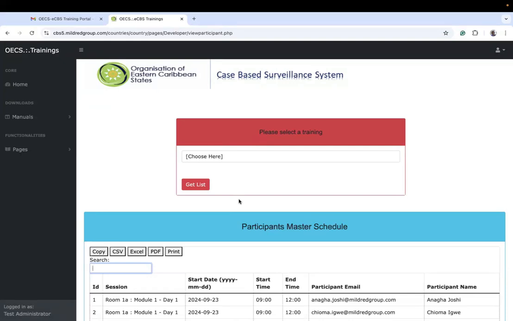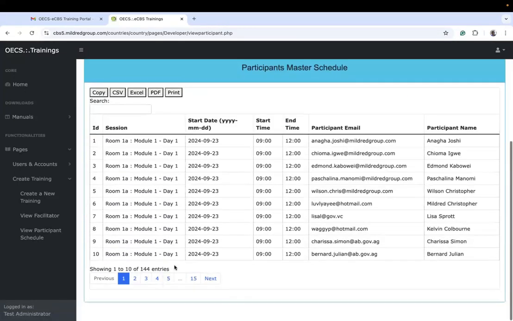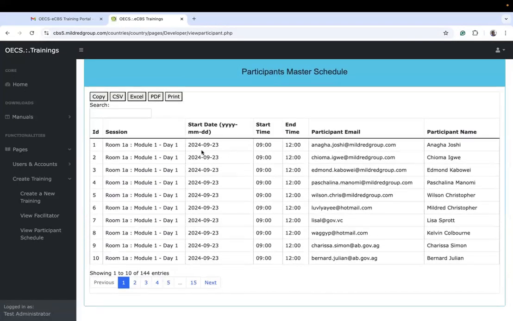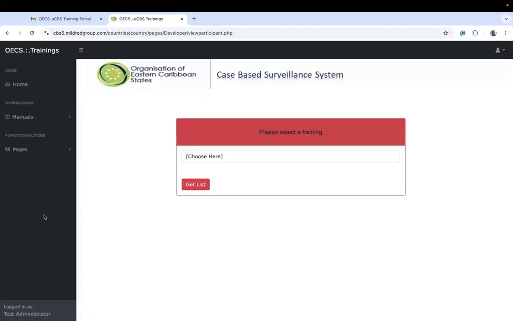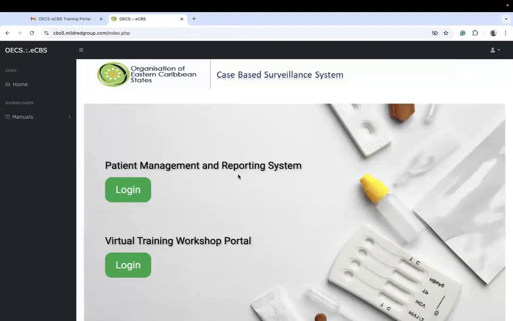Yes. So, but that's not the function of the developer role. The developer only creates the training. What the developer sees, view facilitator, view participants, are things that the facilitator has done. The facilitator configures the training. The developer can only view what the facilitator has configured. So now we can see it here because the facilitator has already configured all of this training. But we're going to look at now the facilitator page and see how the facilitator does all of these things for the developer to be able to view.